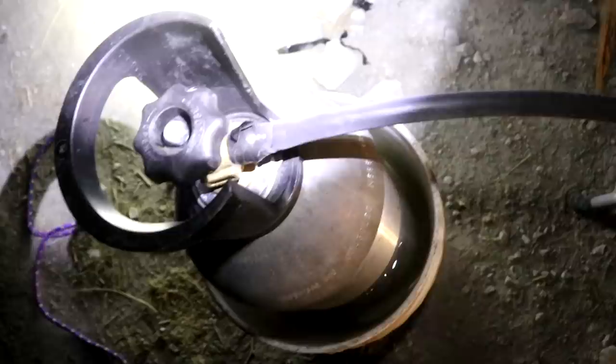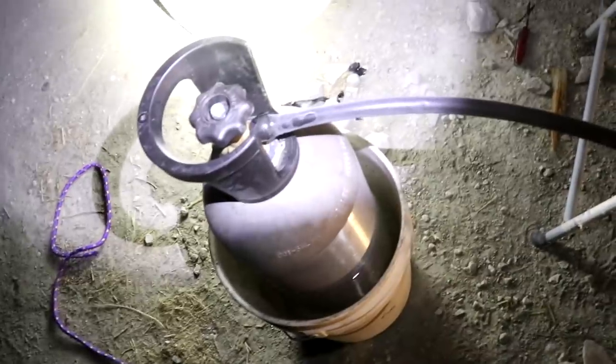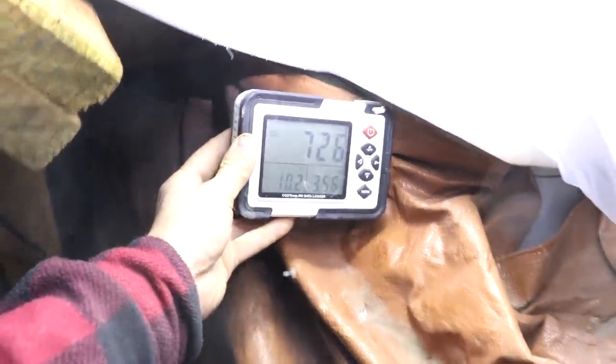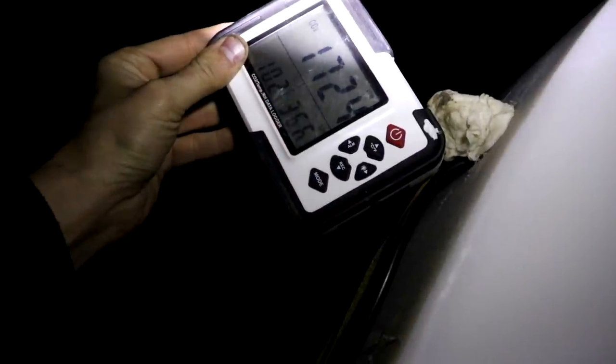More CO2, more time. For the second attempt, instead of dry ice, I used an aluminum cylinder filled with 20 pounds of CO2 — enough to bring the concentration in the greenhouse, assuming no losses, up to 40%. According to my research, that should be high enough to kill the aphids. In order to stop the pressure buildup, I allowed the gas to vent from the top. I also did not turn the fan on until all the CO2 was in and the vent was closed. CO2 levels are definitely higher near the greenhouse — I'm using the detector to go around and check for leaks.